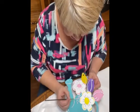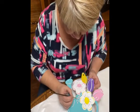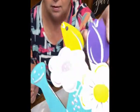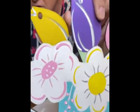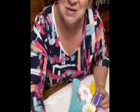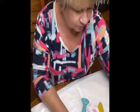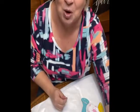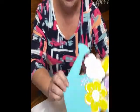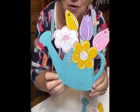And then you can actually take more white. I'm just gonna put a dot on top of each pink flower so that it gives you kind of that pink. And again, you can use any color that you would like. Or you can use purple for those. Those are really pretty. Actually, I think with this one, I may use purple. So here is, again, your finished project.